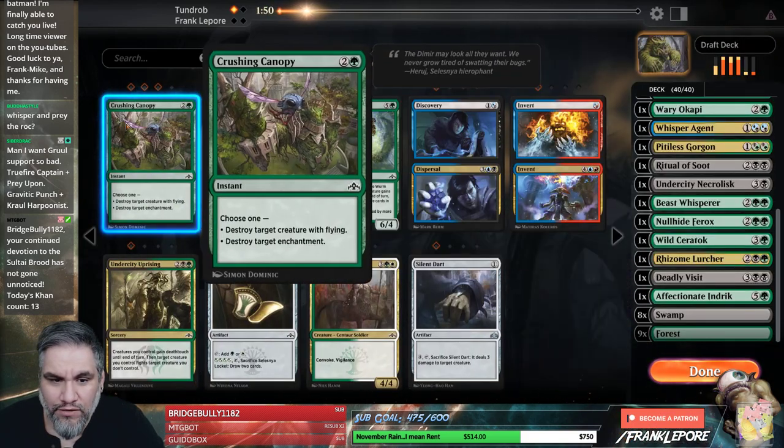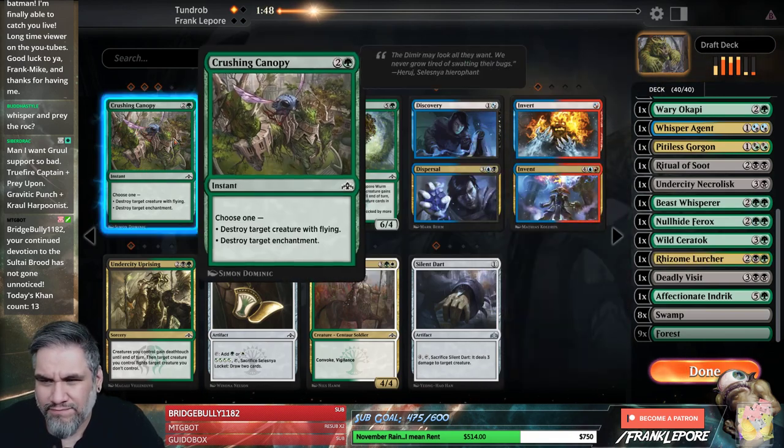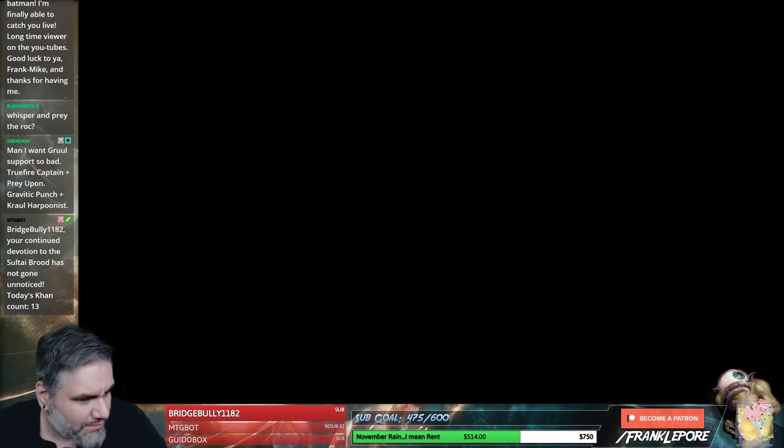Also feel like Crushing Canopy is probably good here. I'll just play 41 because we haven't done it yet.